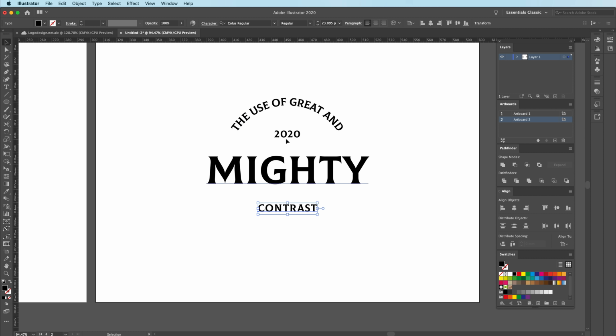But this thing in the middle, or the main hook of the design, is whatever you want it to be, but it has to have some meaning and importance. You don't want contrast to be big and mighty to be small, because it just doesn't make sense. So with contrast, to increase the contrast between mighty and this, I'm going to increase the tracking again, which looks like this. Now, generally the rule is when the typography is smaller, you want to increase the tracking just a little bit so it can move around the layout easily. So it spreads out a bit without adding too much scale to it.